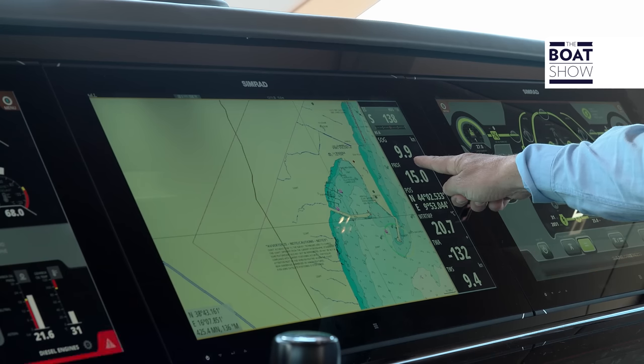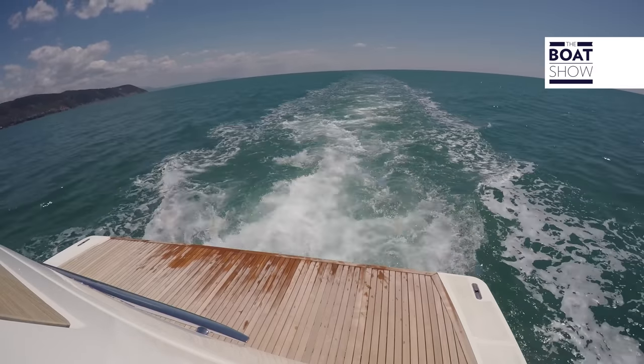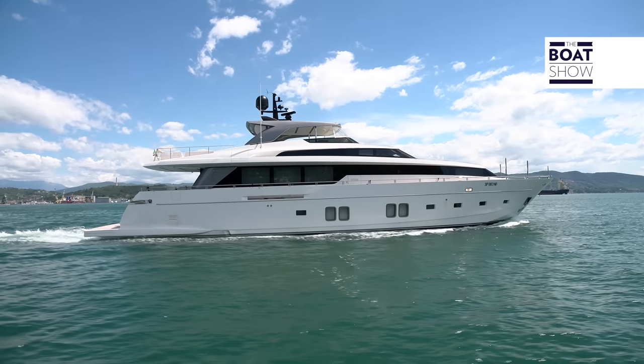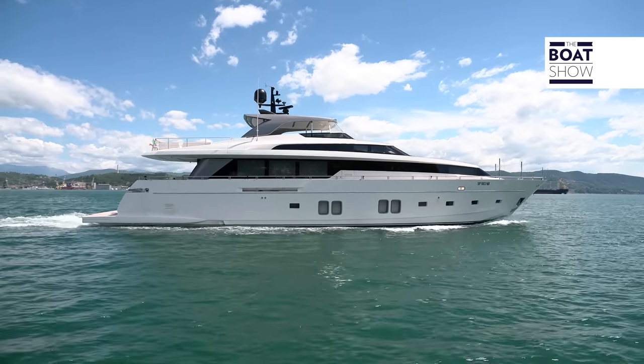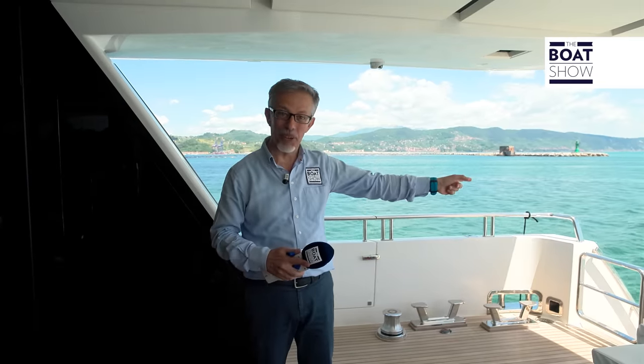We are sailing at 10 knots running on electric motors — 42 decibels. The owner's cabin is even more silent than the wheelhouse; here one rests well even at sea. In the lounge on the main deck the noise is 52 decibels, and the engine room is just below. However, that light noise seems to come from the wake.